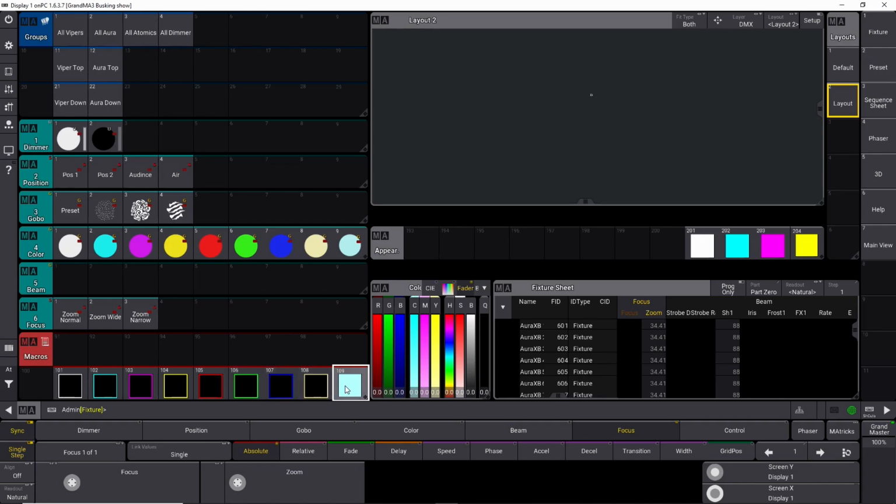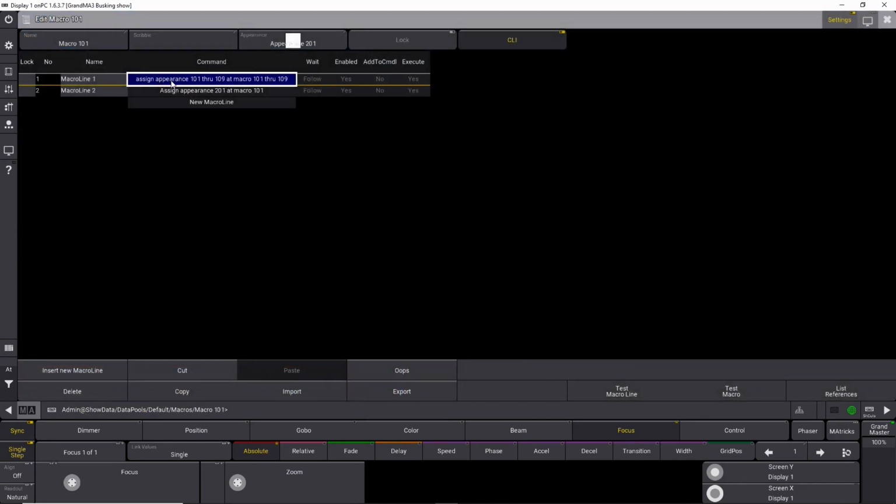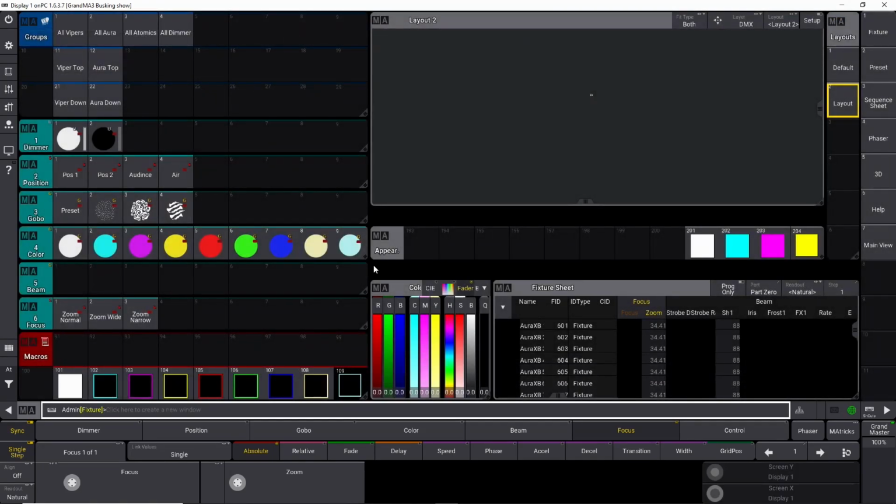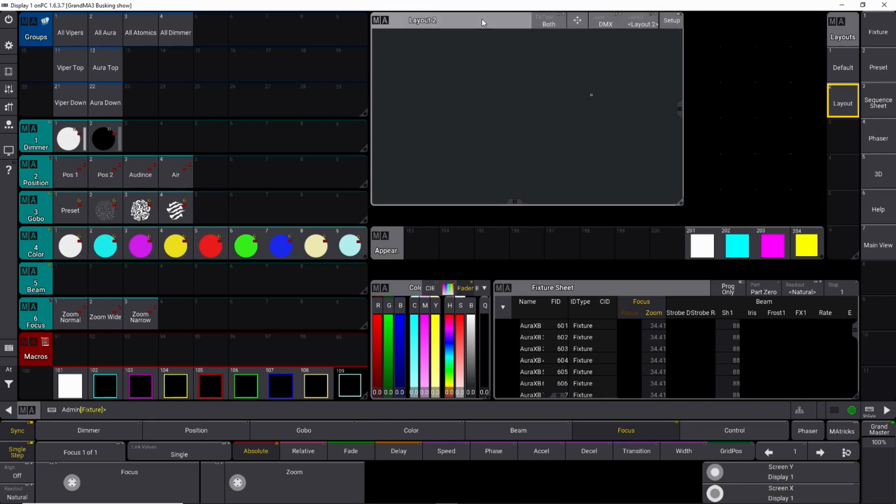Please notice that we haven't touched the lights yet. This is only for assigning the macros. This is only for building the macros. When we are done with all this, we're going to build a queue list with the colors in it, and then we're going to make a new macro line on top of this macro line that's going to tell it which queue to go to in that queue list. So that's it for now. Let's just build the queue.